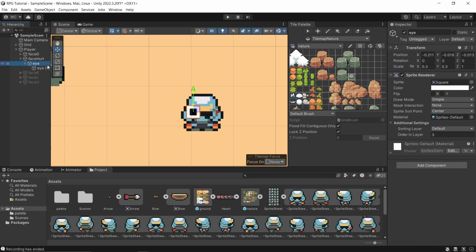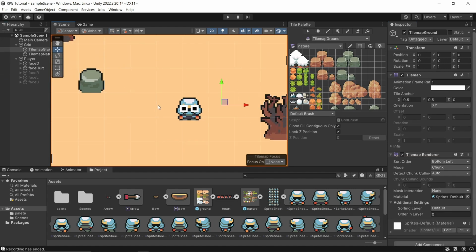Perfect. Let's duplicate this eye so we can give another matching one on the other side. I'm going to take away this negative X here because then it will be exactly where we want it. Perfect. If this one here is not showing, we might have to get another layer. So I'm going to give this a layer 4 for that one, and then a layer 4 for the inner one also right here. Perfect. Awesome. All right, so far so good. And then we'll make him flash red when we have the animation, but I kind of like giving him this little cartoony style where when he gets hit, his eyeballs pop out. I just think it looks cool. All right, so I'm going to minimize that. There we go. Make sure you got that down there. So far so good.